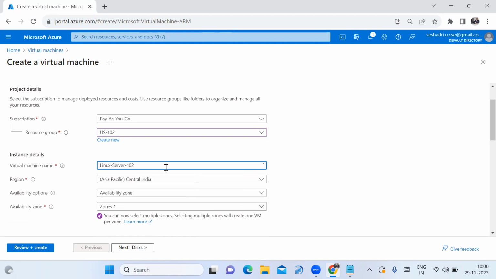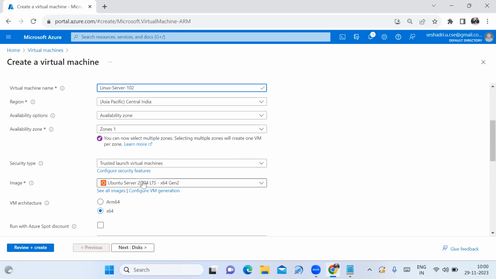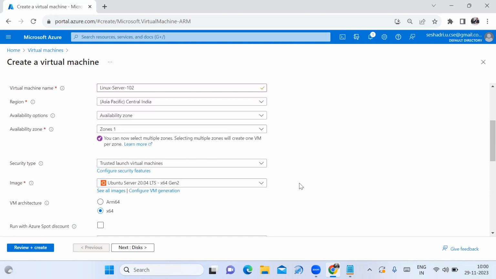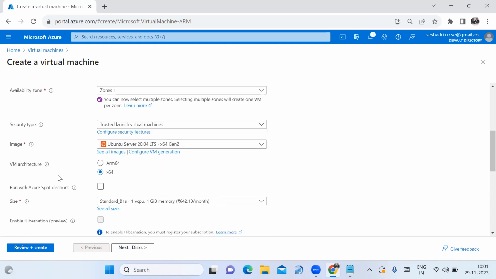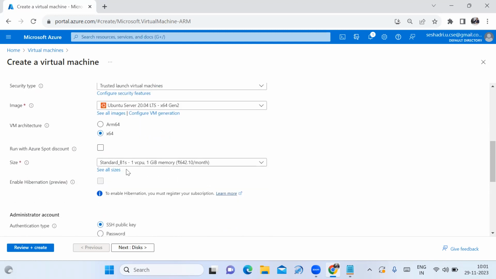Region is Central India, availability zone 1. For the image operating system, I have chosen Linux, Ubuntu. If you want to launch Windows, you can choose Windows also. Scroll down. VM architecture 64. I am selecting size B1S Standard, which provides 1 CPU and 1 GB memory.